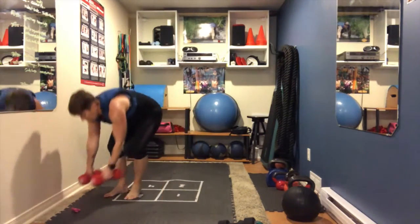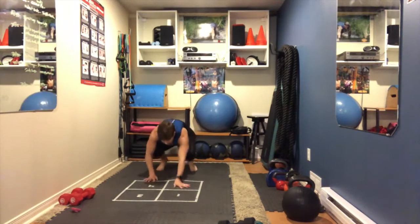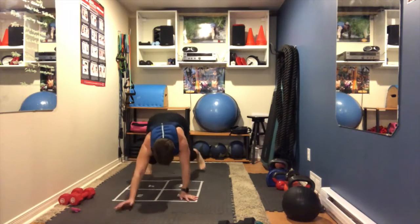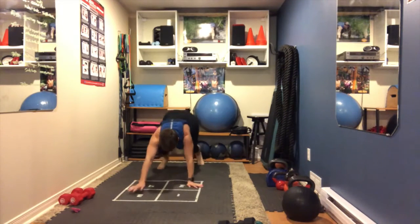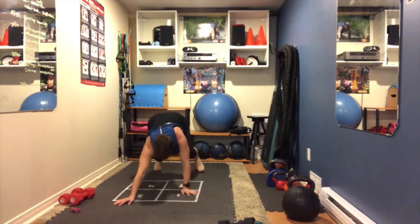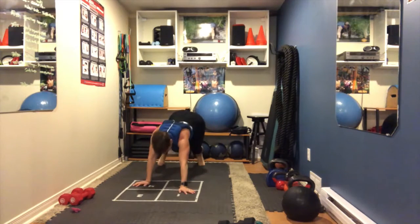Good. Make space. Get down a bear. Two, one. Walk forward. Walk plank. Walk back. Walk plank. Forward. Plank. Or walk to elbows. Back. Walk there. It's not walk plank, it's walk bear.